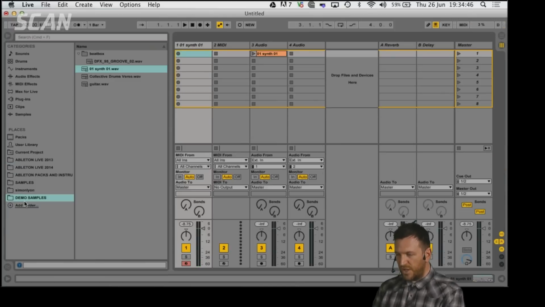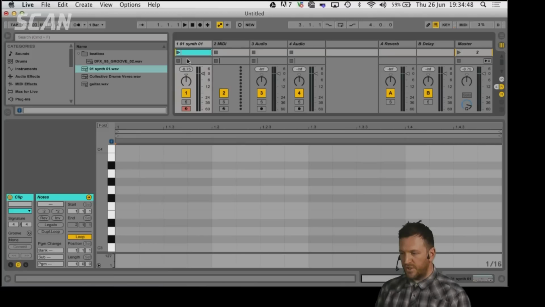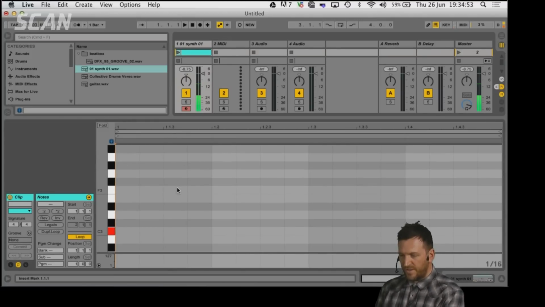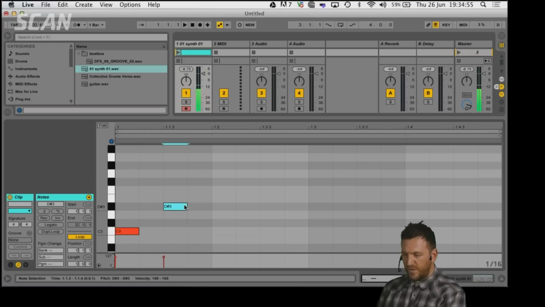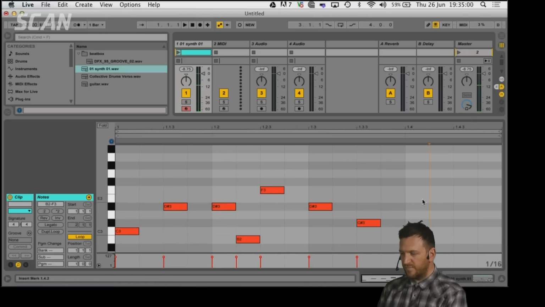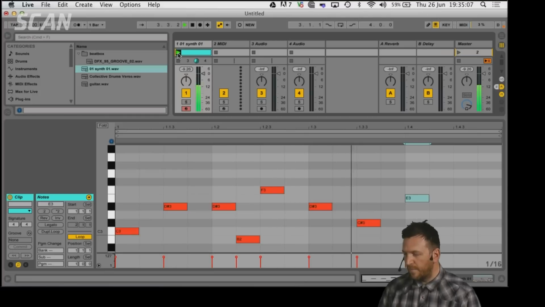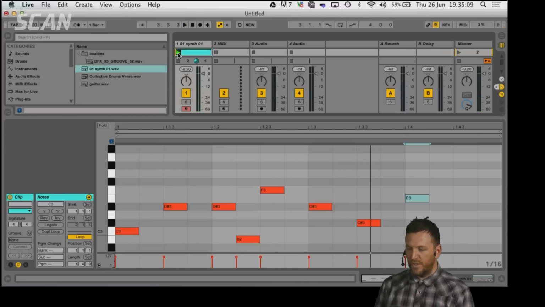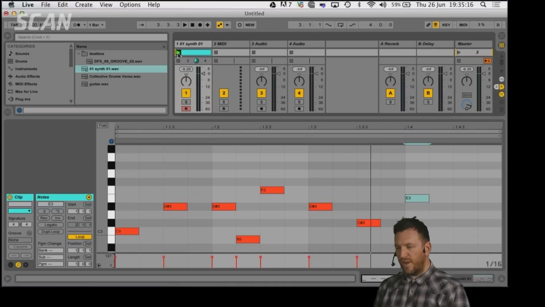So now that's on a MIDI channel. If I double click the MIDI channel, you've got a MIDI pattern there. And if I just press a key, you can see that one there. You may be used to just drawing MIDI in, and I can just draw things. That'll sound terrible, but it sounds like some chiptune thing or something. But basically, you can turn any sound and then play any MIDI. You can make it longer, shorter, make your own tune with it. So if you're looking for sound, it's a great way to get into taking sounds and making them your own.